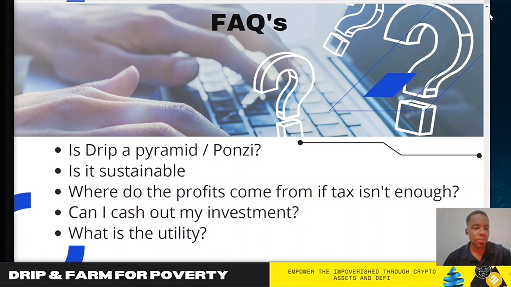Pyramid schemes are systems where players in the higher levels get a larger commission as the majority of the profits are funneled to a few at the top. This is usually hidden behind the sale of products and services that produce almost no profit in themselves. The Drip network operates fully on-chain. Its smart contracts are open source, and all transactions within them are publicly available. The source of the funds and the status of the project can be viewed by anyone at any time using tools like BSC Scan.